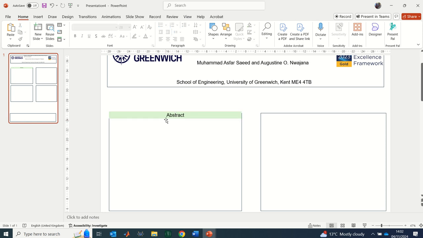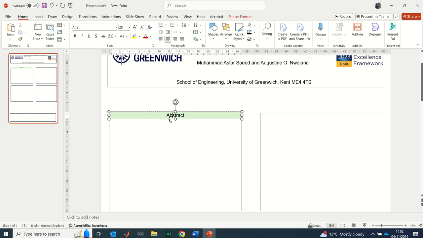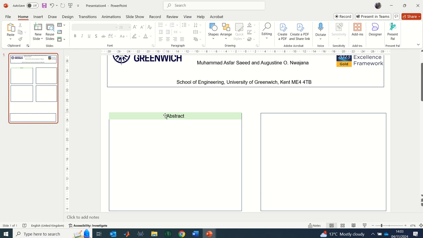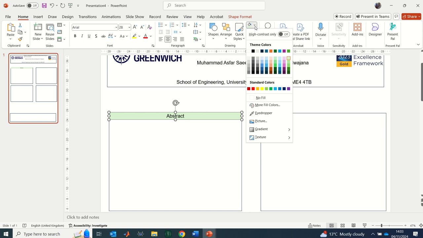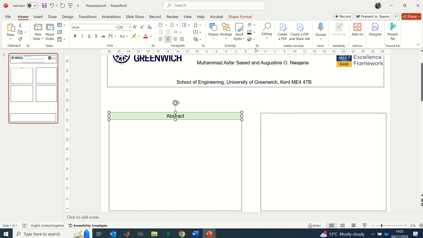Now that means here I can have my abstract pasted just down here. You see that there are no edges for this, so I can probably fill the edges. Again, this is basically aesthetic. You have to decide what you want to do.